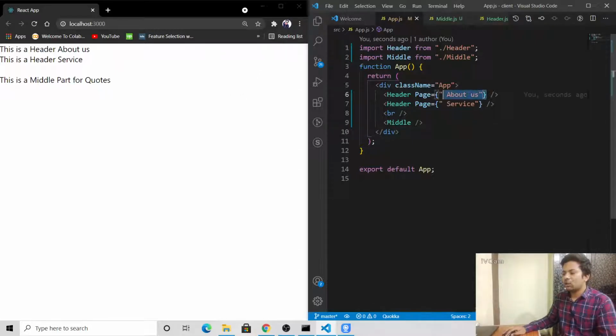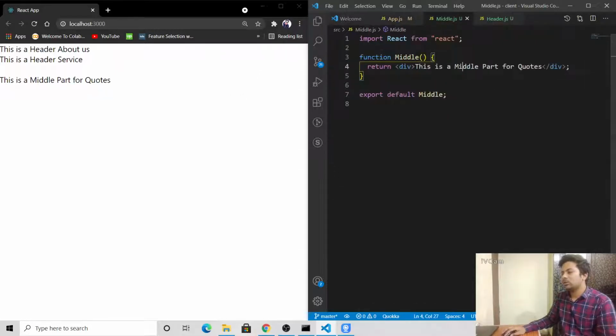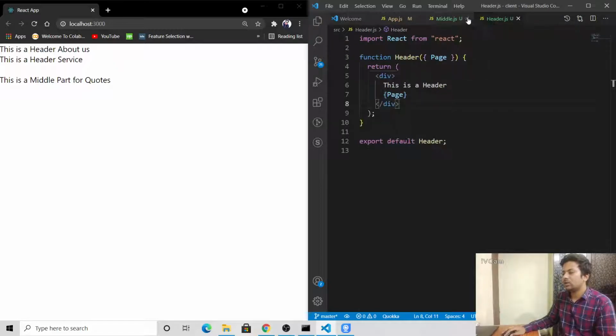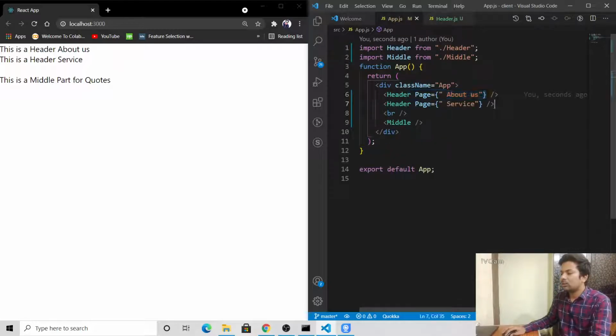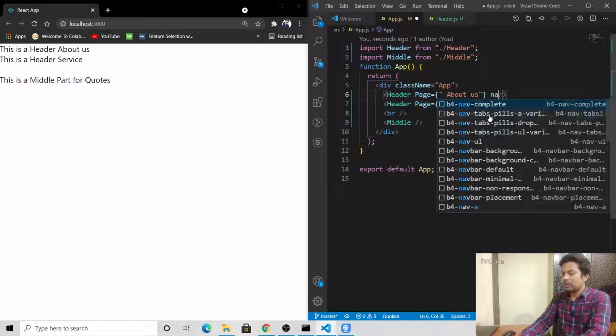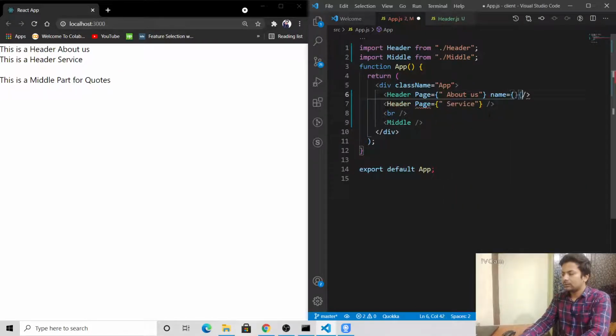You can pass, it's called props, you can pass values from here to the function where you want to use it, like I'm doing in header. If you want to send multiple data, you obviously can. Suppose you want to send name equal to John, and I'll copy it.